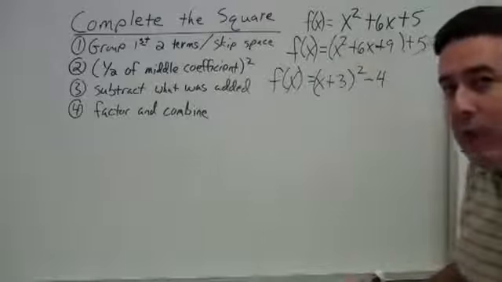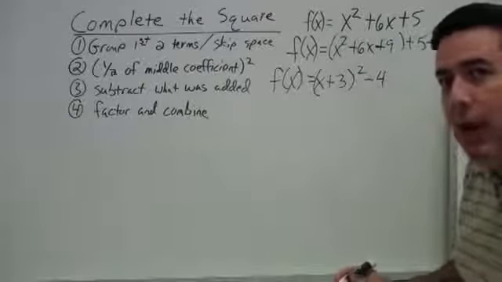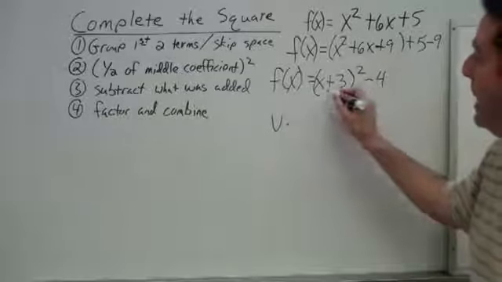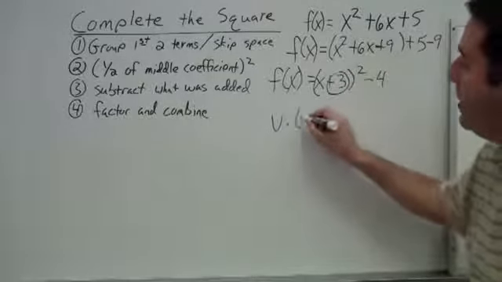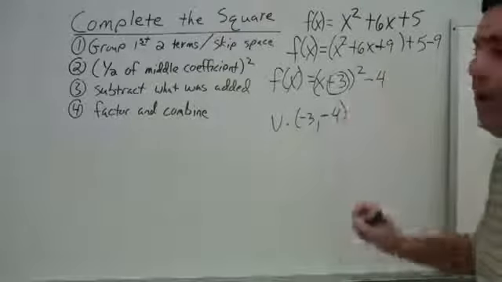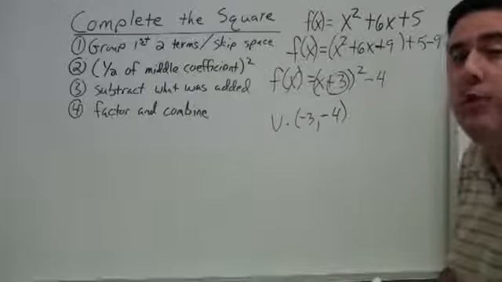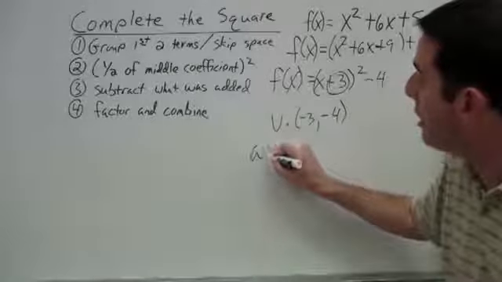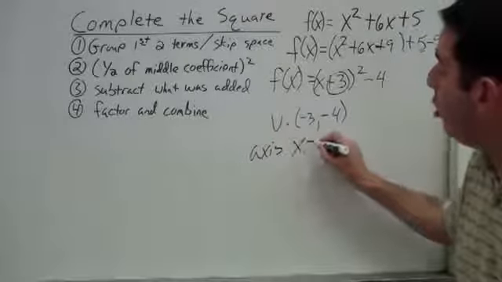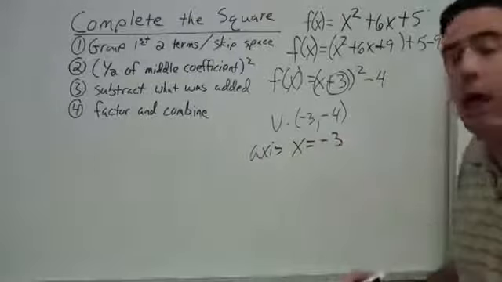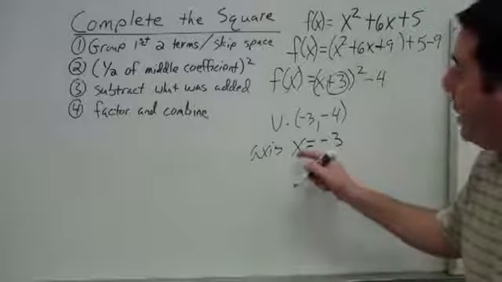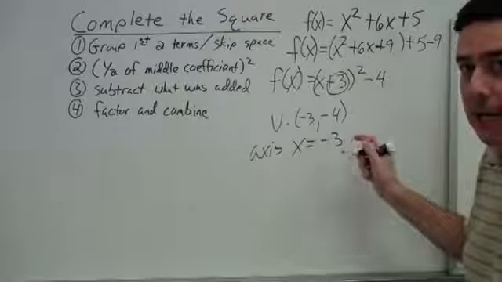When I've got standard form, it's easy to tell where the vertex of this parabola would be. The vertex is the opposite of what's inside the parentheses and the same as what's on the outside. This also tells us where the axis of symmetry is going to be, since the axis of symmetry is the vertical line through the vertex. Remember that a line has to be an equation, so I have to call it x equals -3.